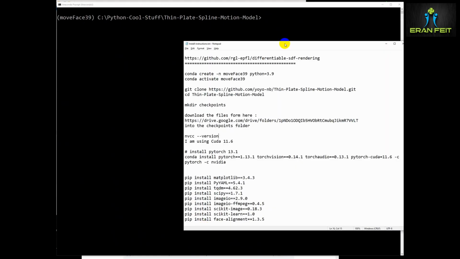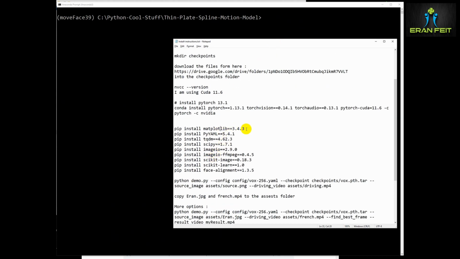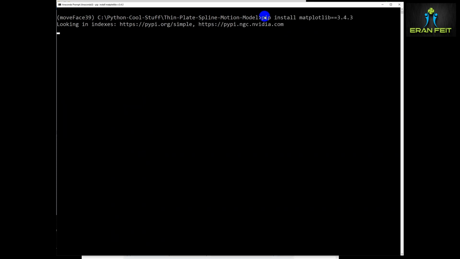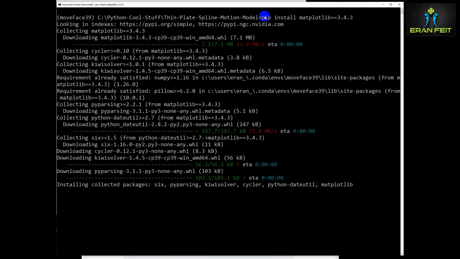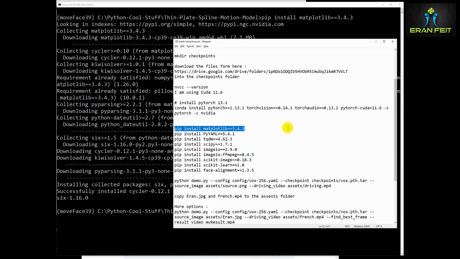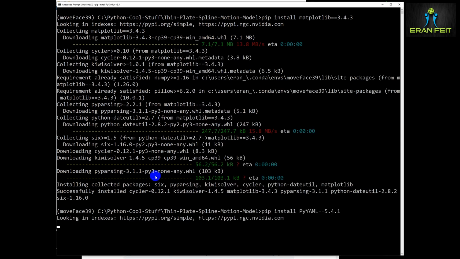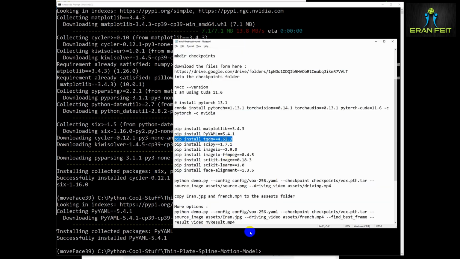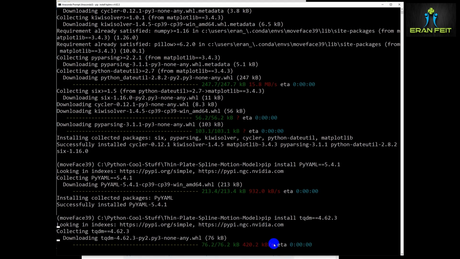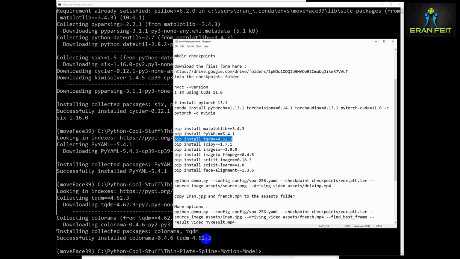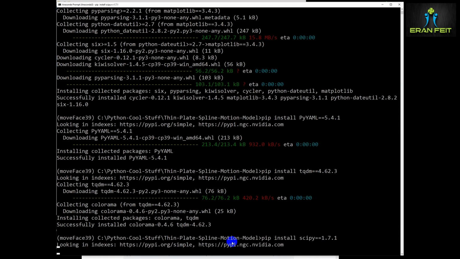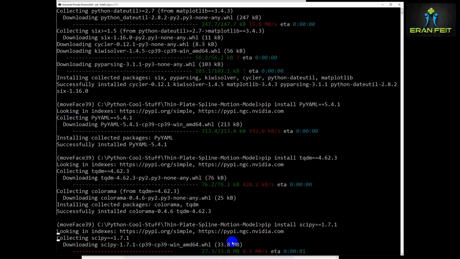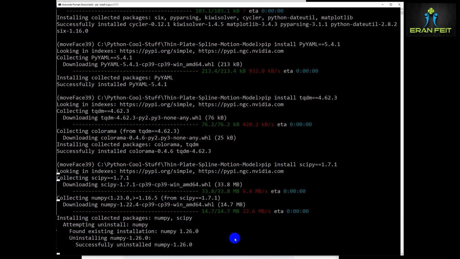Okay, the installation is complete. And in the next phase, we have several Python libraries that we have to install. As I said, I will leave this instruction file. It's really important that you install the exact version of each of those Python libraries. And I will leave this screen while I'm installing the libraries so you can compare it to your installation.